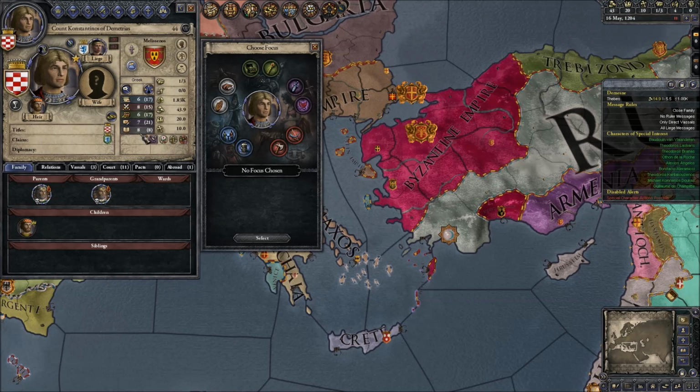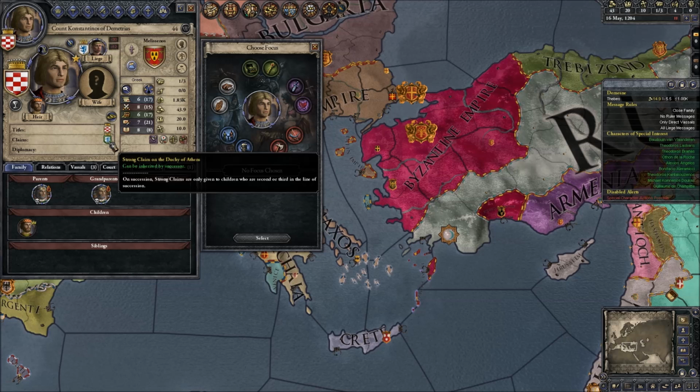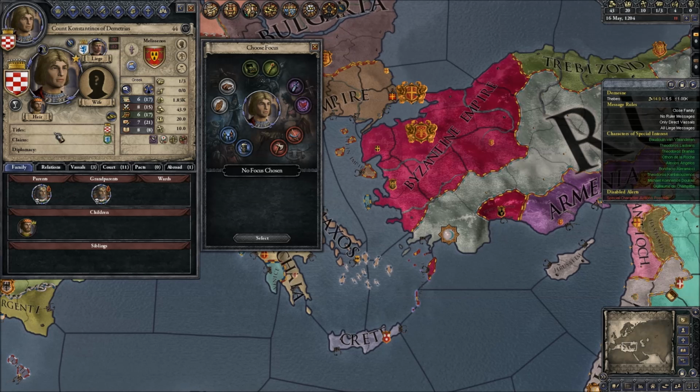Okay, character focus. Now, because obviously we want to try and plan against our liege lord, actually, I have a strong claim on the Duchy of Athens. Well, that's a good start. Perfect. That was actually going to be my first thing to do, would have been to kick him out. So actually, that's perfect. I'm very happy. That makes my time a lot more simple.